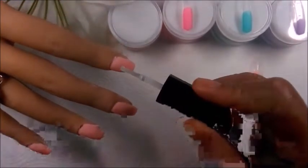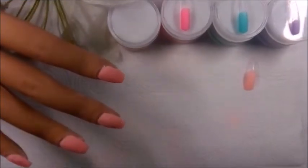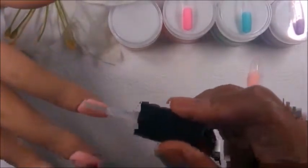So, everything that you saw and we discussed has still been part of step 1, base coat dip. This is step 2, the activator.